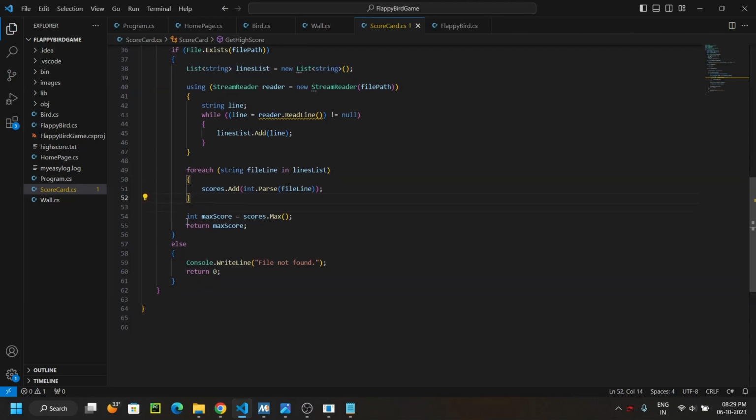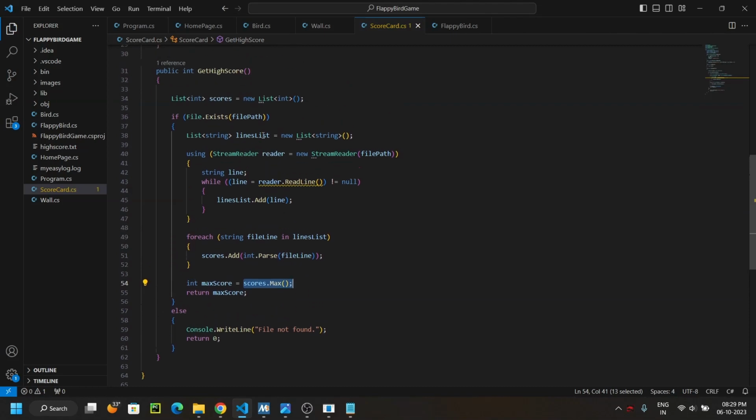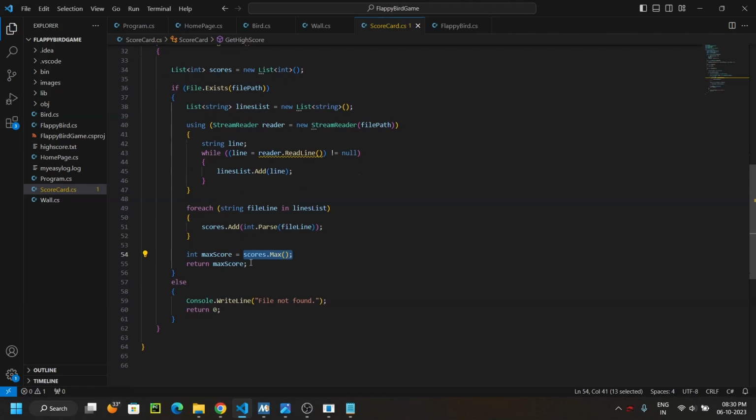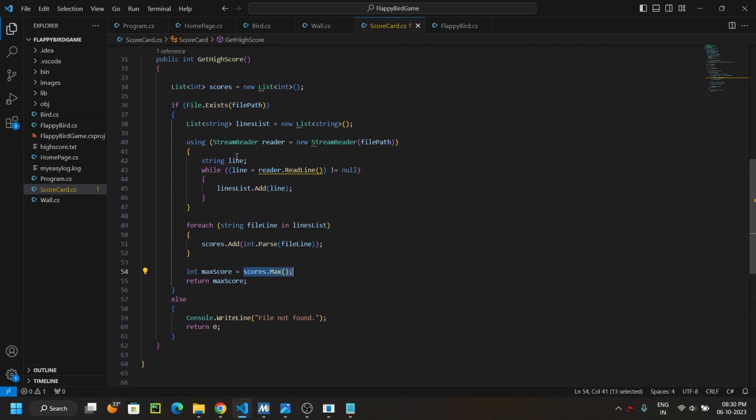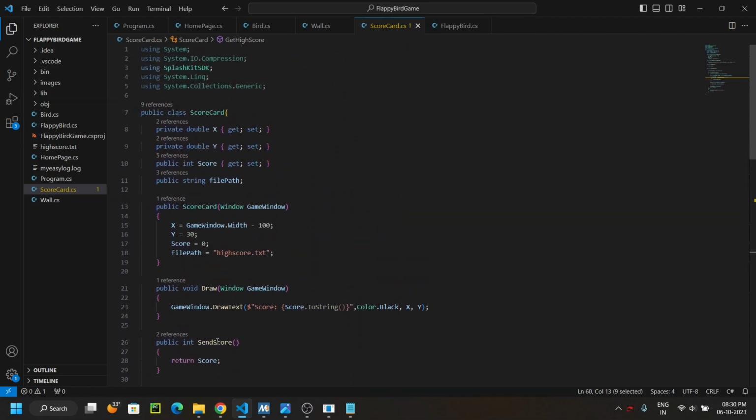After doing that, I'm creating a new variable called max score, and storing the maximum value from this scores list. That is nothing but the maximum value from the file itself, and returning the max score out. If the file is not present, or if the file is empty, it's going to return 0. So that is about the scorecard class.